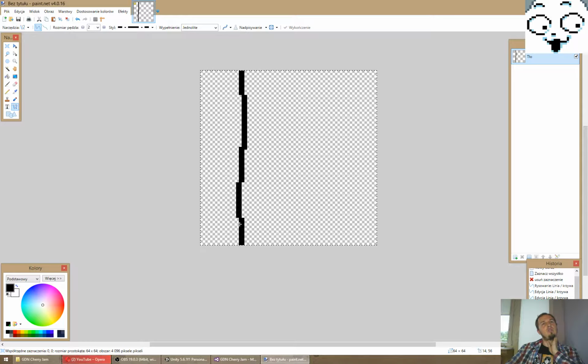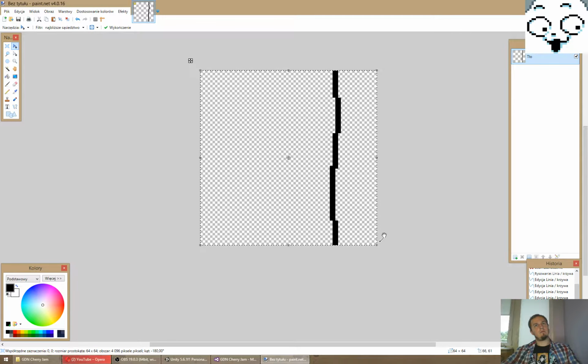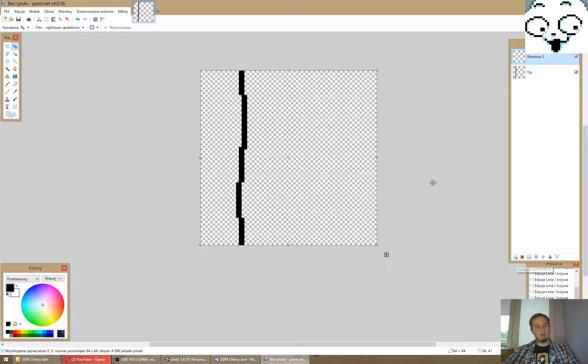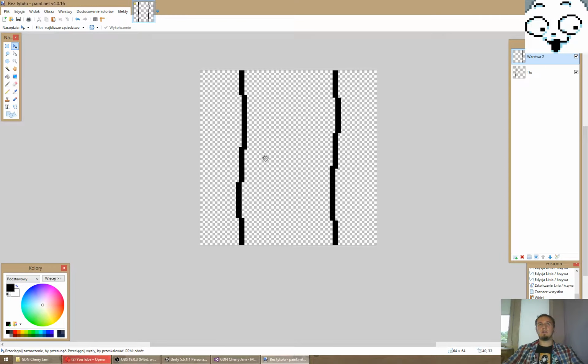Let's paste that. Cut it out. Create a new layer, paste. Cool, so this will be our snake body, our sexy snake body.